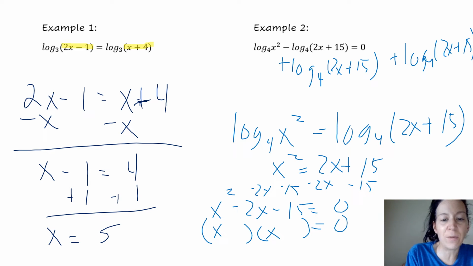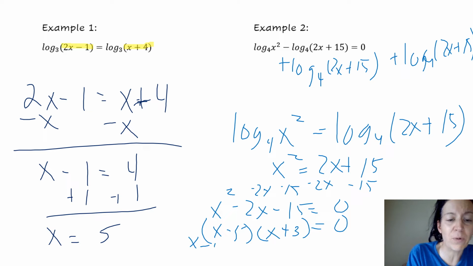So these numbers would be -5 and +3. Okay, you do a quick little check. -5 times positive 3 is -15. -5 plus 3 is -2, and then we would employ the zero product property. So if you have two things that are multiplied together and the product is 0, then one of the factors has to be 0. And adding 5 to both sides gives us x equals 5. Subtracting 3 from both sides gives us x equals -3.